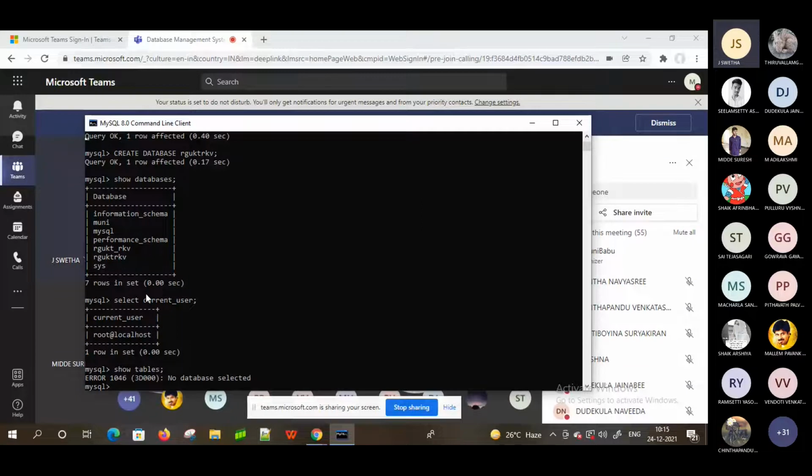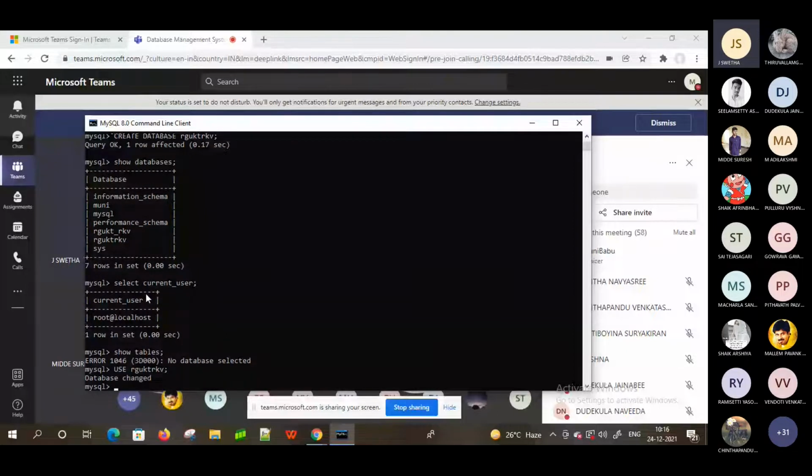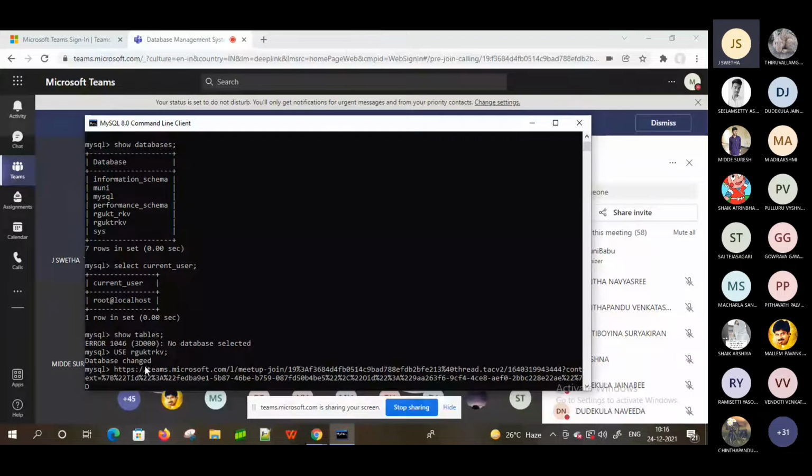There are none here. Next, shall we switch from root to our database? To move or switch databases, we have to use the use command. Use rgukt_rkv. Now the database is changed. You have to observe these concepts.